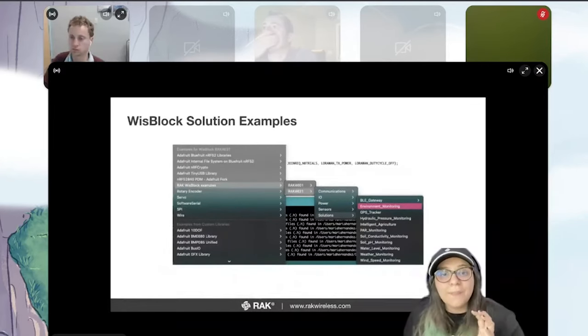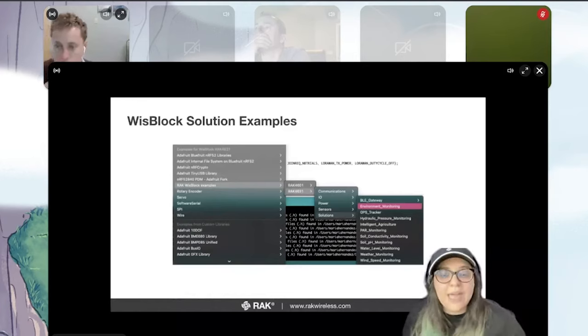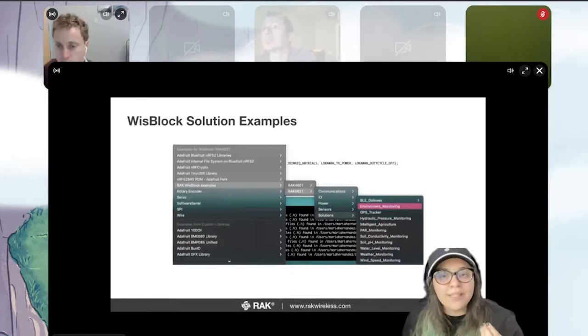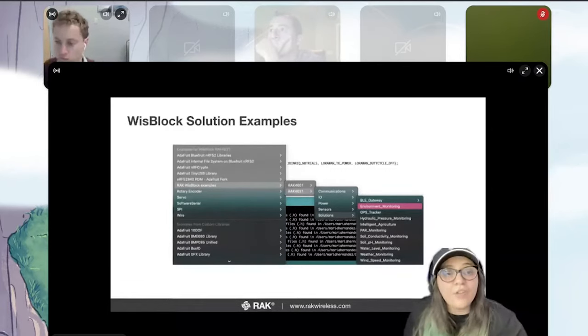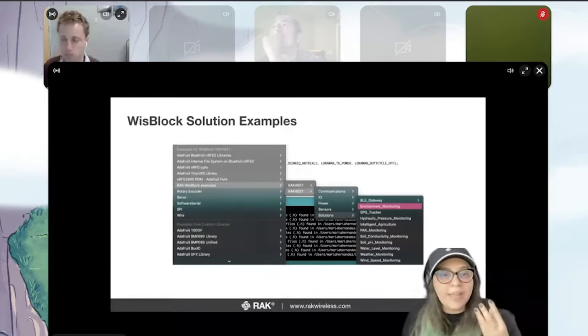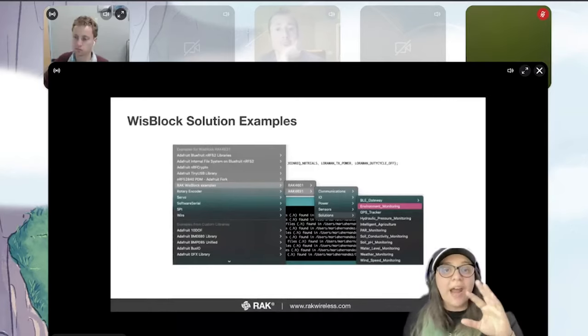So after you set up, here is the example for the Arduino IDE. However, you can also find them in PlatformIO. After you set up the board, you are going to find a list of different examples. One of the really cool things is that the examples not only provide how to get started with a specific sensor, they also provide a solution folder where you can quickly pre-build an entire solution just from that example. You just need to replace the relevant LoRaWAN keys in order to match the parameters of the region you are based in, as well as assign the keys that are generated once you create this device on the LoRaWAN network service that you are using.